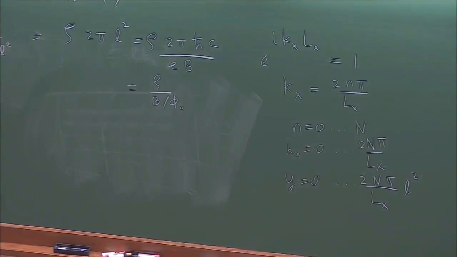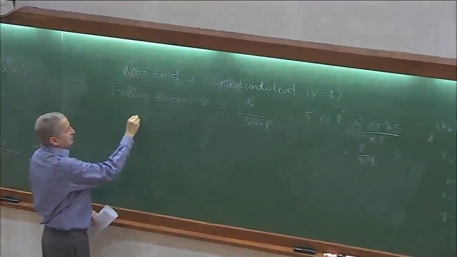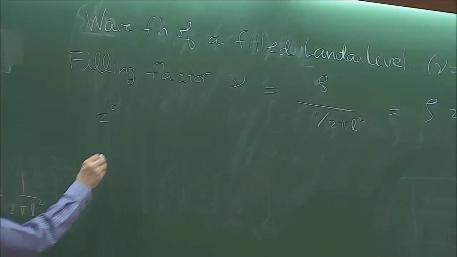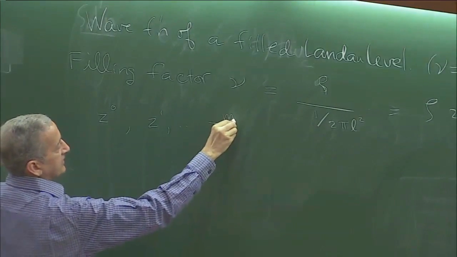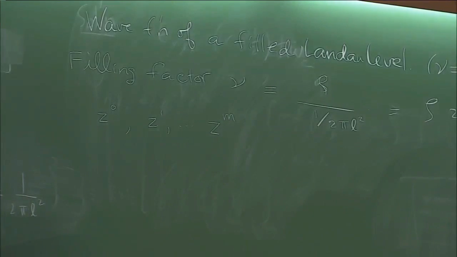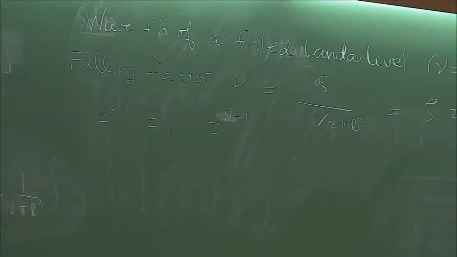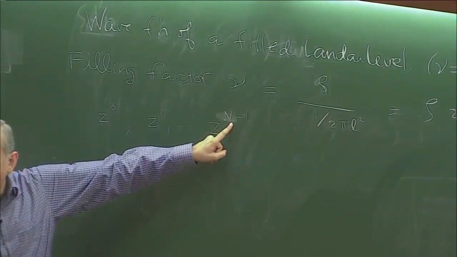And ask what is the wave function. So let's see what states are filled. I won't write the Gaussian factor, we'll put that at the end. Let's just worry about this polynomial factor for now. So the states which are filled are z to the 0, z to the 1, and z to the power m. Or let's say if I have n electrons, I fill every circular orbit from 0 to n minus 1. Okay?